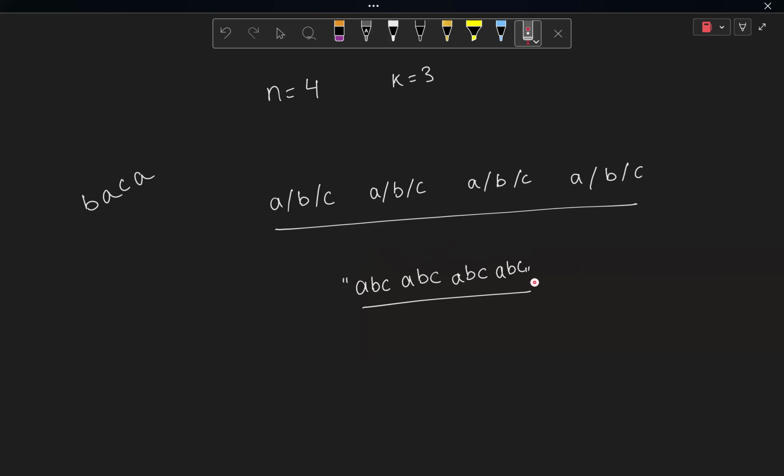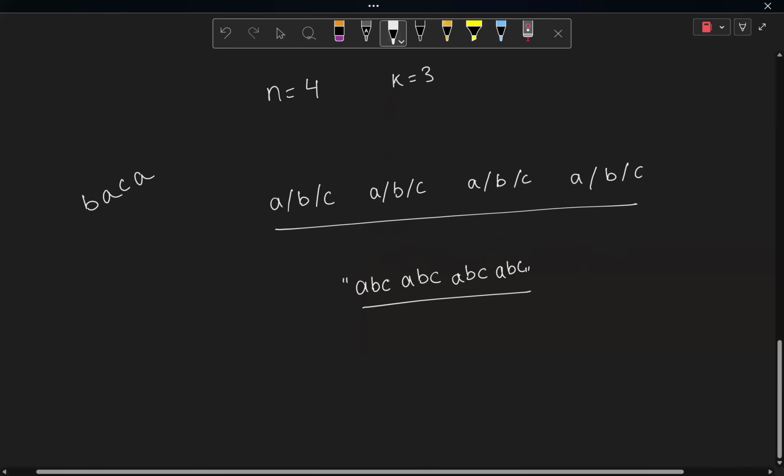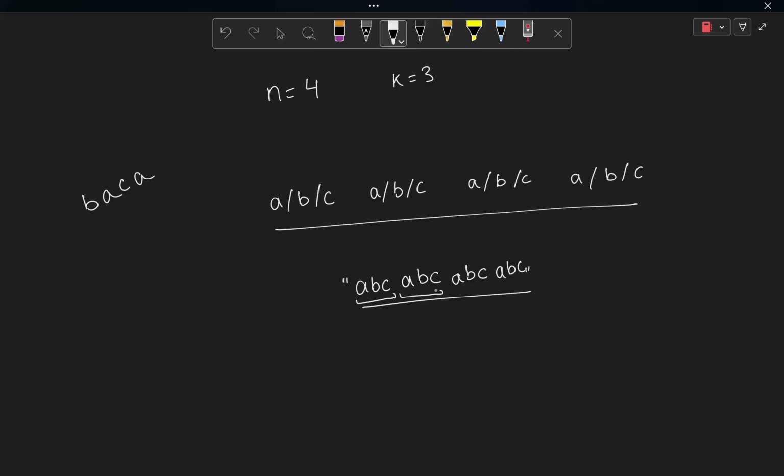Now, it might come up very early in your mind, or it might take some time. But I believe that if you have tried to think about patterns for this problem, you would have eventually got to this kind of pattern, that just has the first k characters coming up. After that, you have another k characters coming up together. Then another k characters, another k characters. In that case, all the possible strings of length 4 built up with the first k English alphabets would be coming up here as a subsequence.